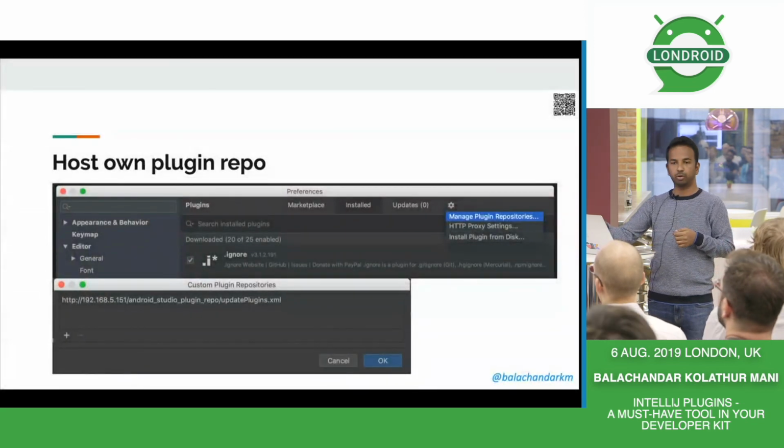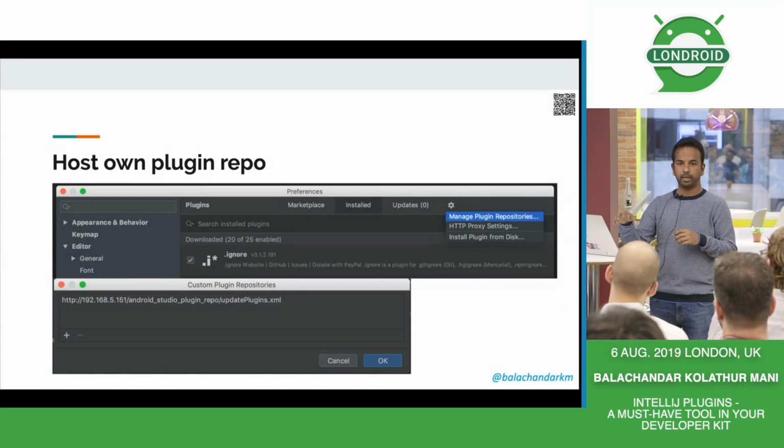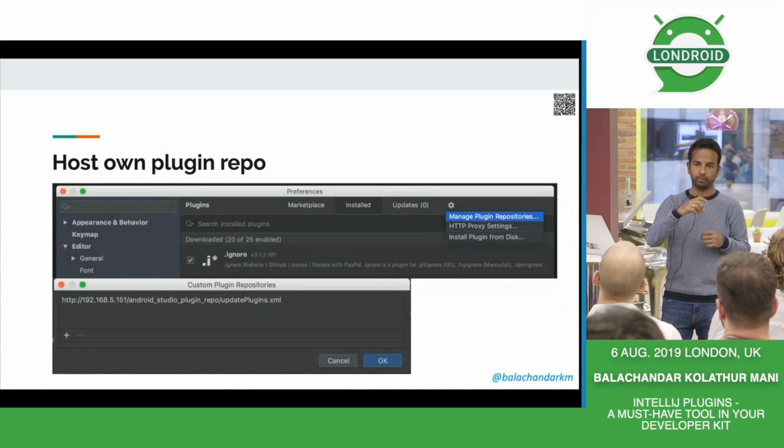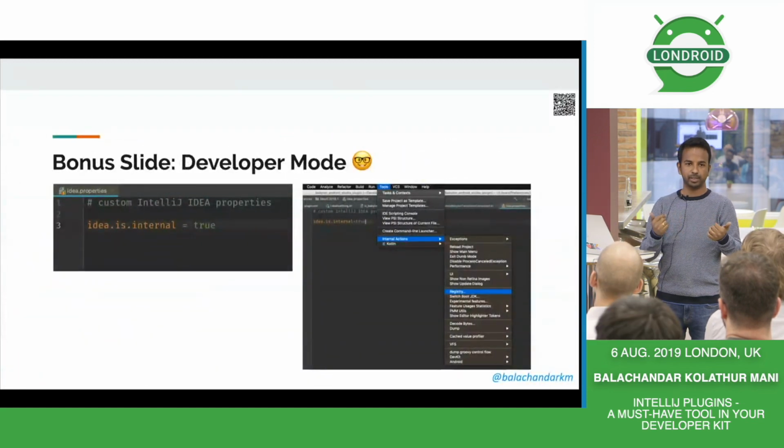This is a sample for our Babylon plugin, how we declared the different parameters. And then you need to go to plugin preferences, manage plugin repositories, and add it. It's a one time step for all the developers. Add the plugin XML, and then every time you have a new plugin update, just go there and update the XML file, and IntelliJ will automatically show, hey, there is a new plugin available for your private plugin. And then you just click and update it. It's a regular process.